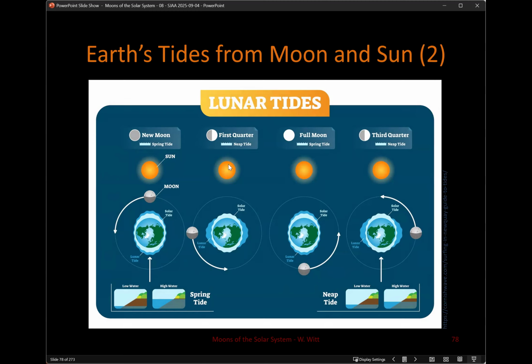But then over here, you have the sun kind of pulling in one direction and the moon pulling in the other. And so these things kind of average out and you end up with a smaller tide towards the moon direction. And then this would be one of the neap tides. So again, this tidal stuff is complicated, but we experience it here every day on Earth. And it's an important mechanism that we have to understand and live with every day.